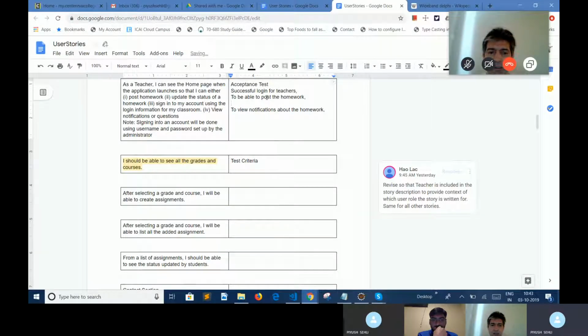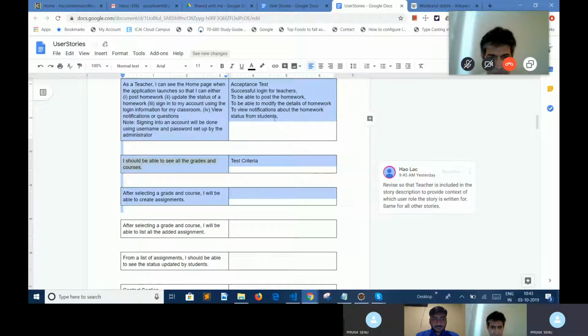Maybe the details about the homework status from students.